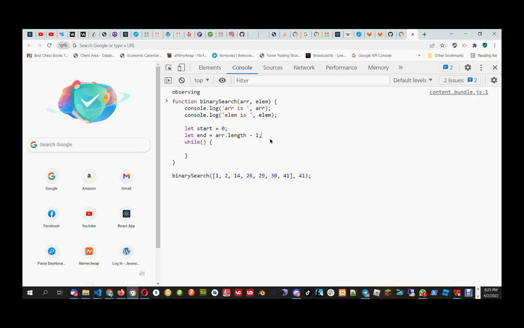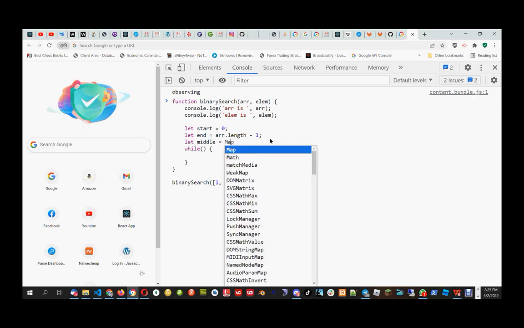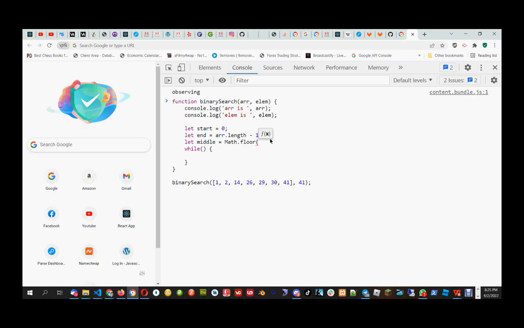Before going to the while loop, I also need to find the middle number, which is Math.floor of start plus end divided by 2. So the start is this, end is this, divided by 2, that is the middle number is this one.